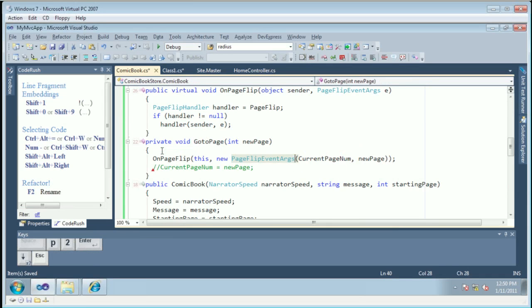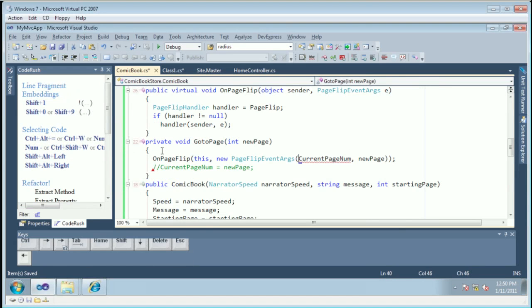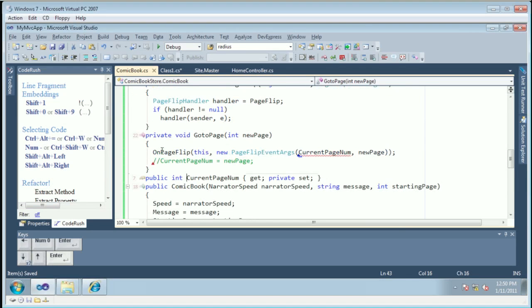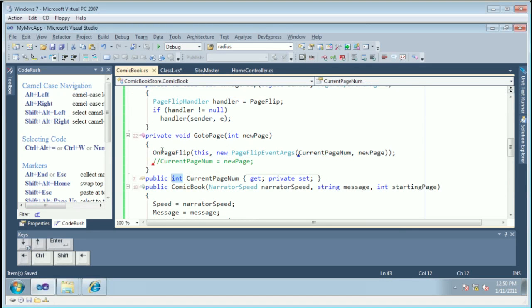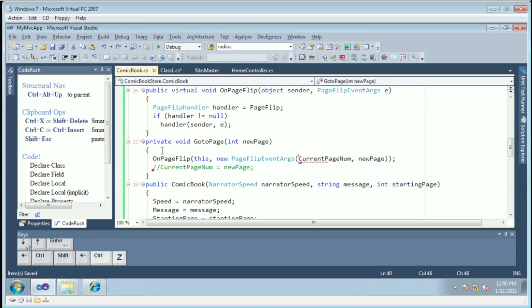All right. We'll hit escape to go back. Current page num. Let's get rid of it. Escape to get back, and let's see if it's going to get it as an int. Let's put it right there so we can see it fast. There it is. It's an int, ladies and gentlemen. Excellent. See it? Let's change this. I did an undo. Let's pass in a string.